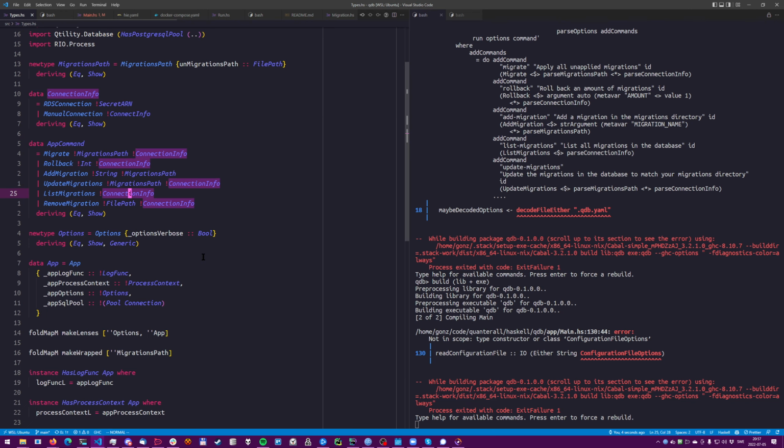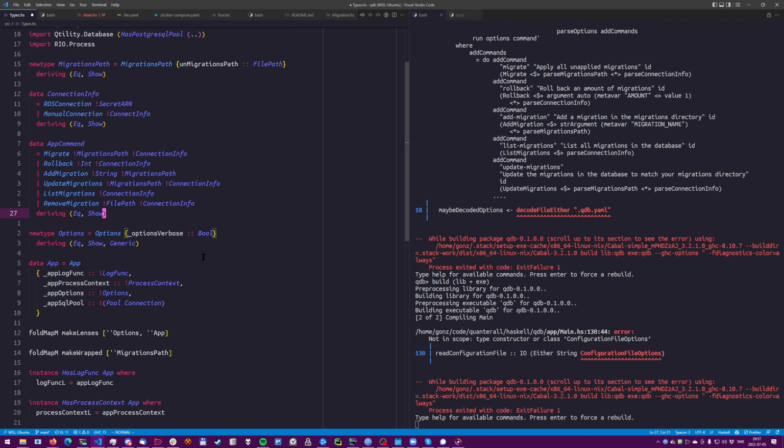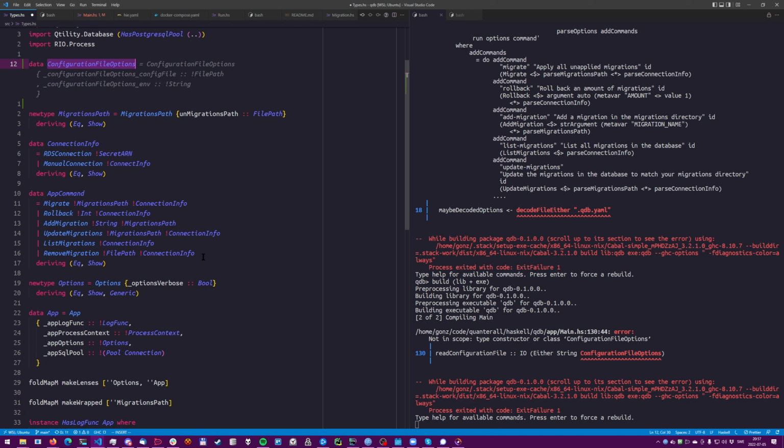And here we're going to go to types and define this. I have no idea why I decided to do stuff like this, but it is what it is. So, what are we doing here? We have a few things. We have this connection info that we could try to read.